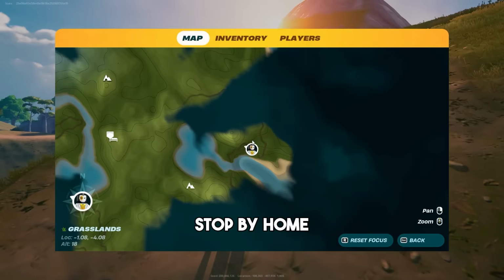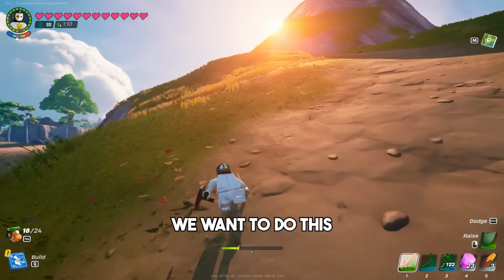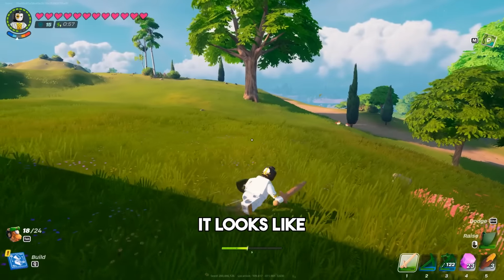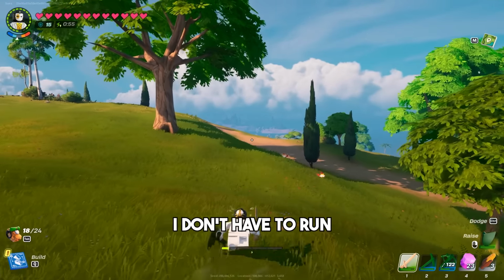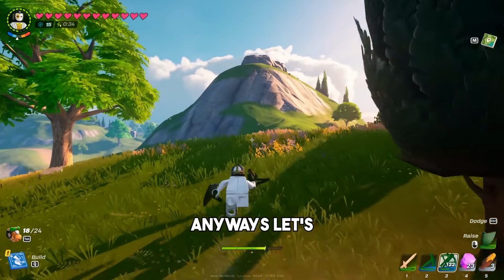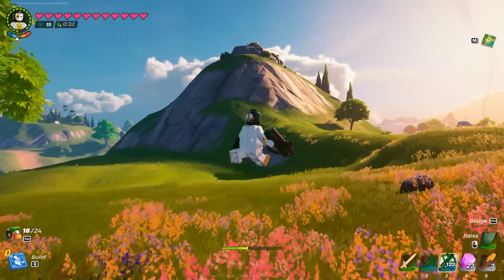Okay, we do need to stop by home if we wanna do this because we need to get the heat preventive food. It looks like there's desert over this way, which means I don't have to run a whole marathon to get to a desert biome. Anyways, let's head home and get these snowberries real quick.